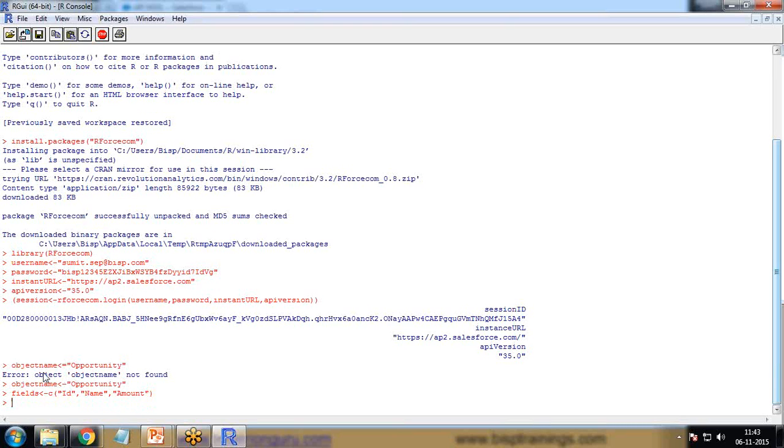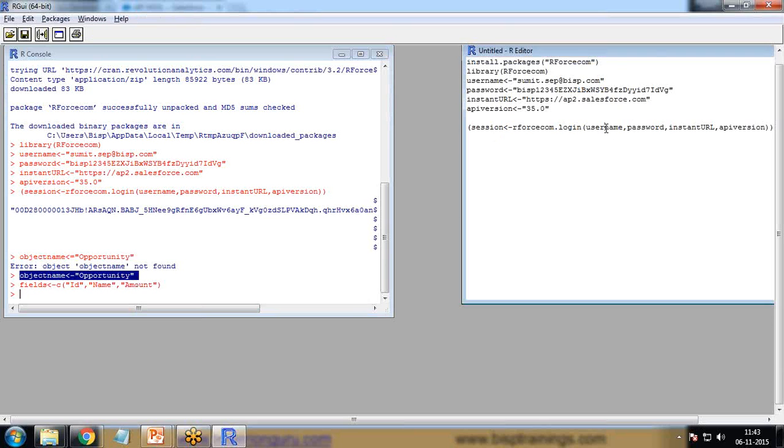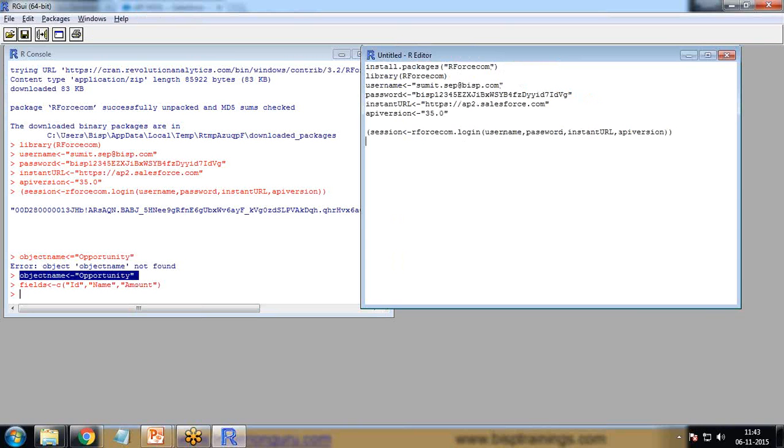To retrieve the values, I just write the command, and we can also copy and paste the values here, so that if you want to store it for later purposes, we can just save this file in our format.